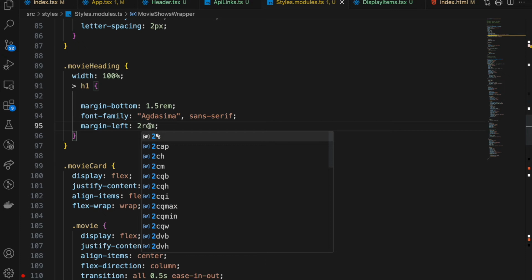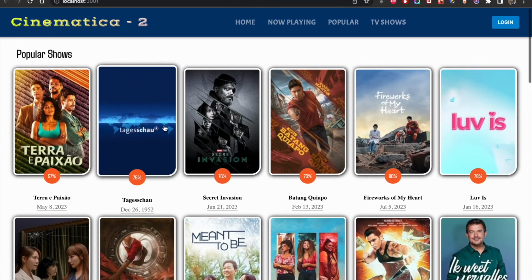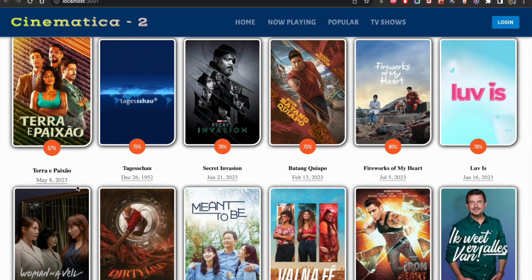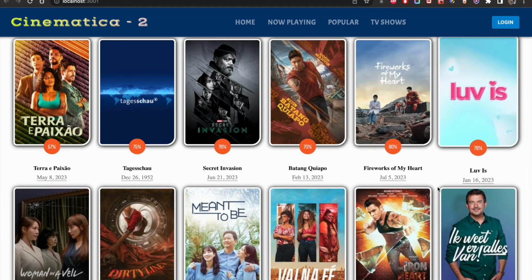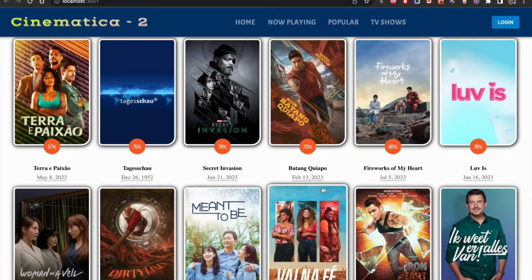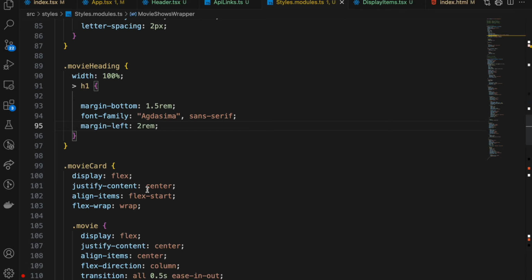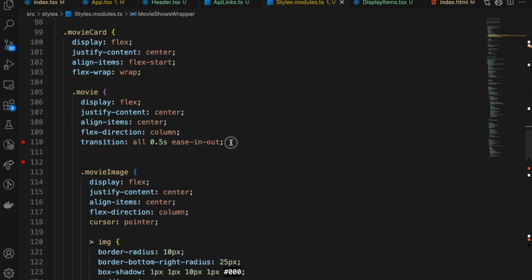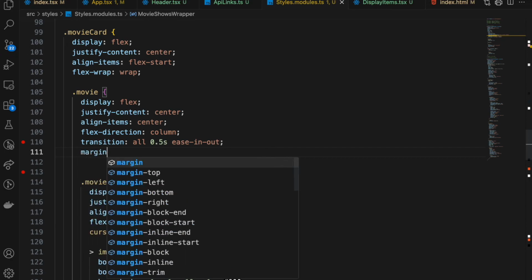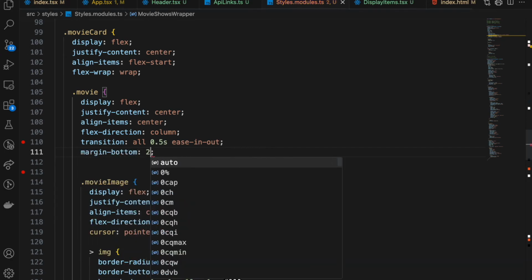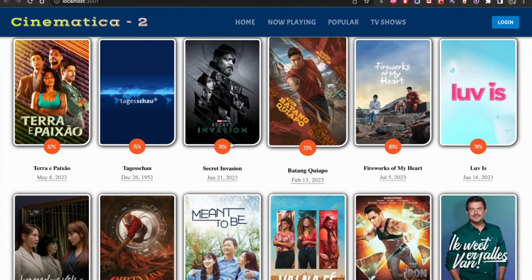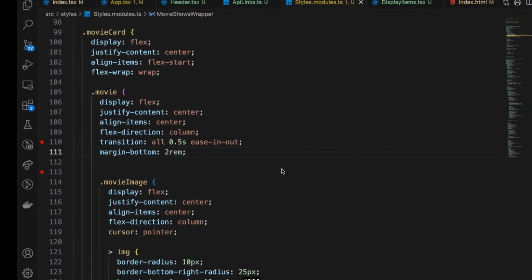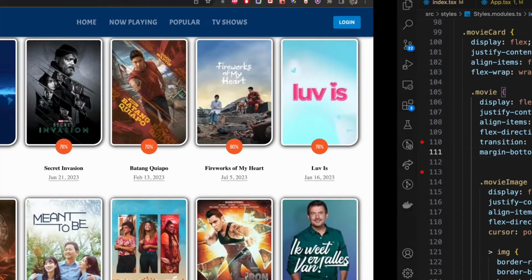It goes too much to the left side. Yeah, and we also need some margin here because this is too close to the movie card. See, so where is the movie class? It should be movie class. Margin bottom should be 2 rem. Yep, let's add a little bit more, make it another 16 pixels.